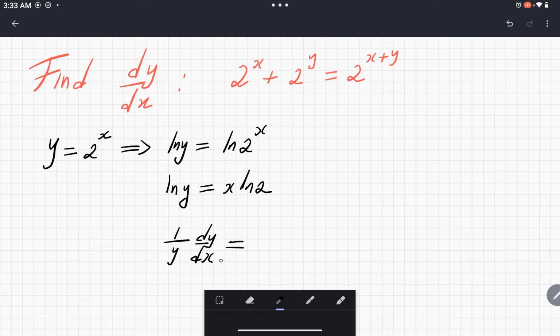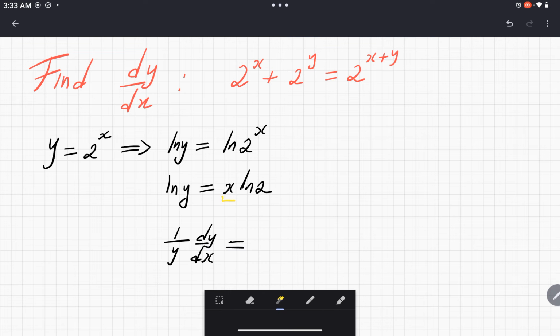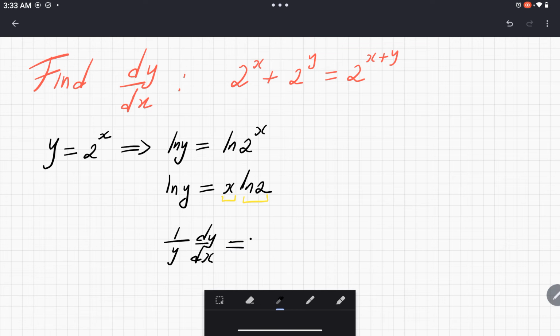Now, since we are differentiating with respect to x, we're going to have our dy/dx here. This will be equal to, here we notice that we have basically a product function, right? This is one of the functions and this is the second function. So we're simply going to apply our product rule in this case. We consider one part of the function, x, and differentiate the other, plus we consider the other and differentiate the first one. So if we consider x, applying the product rule, the derivative of ln 2 is 0 because ln 2 is a constant.